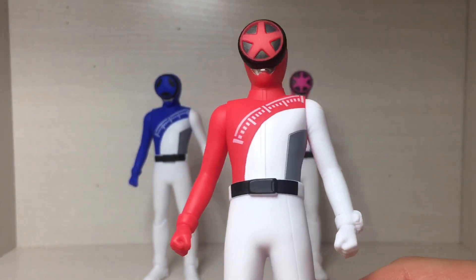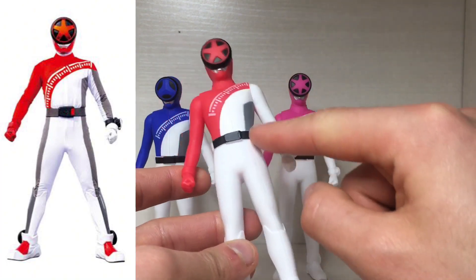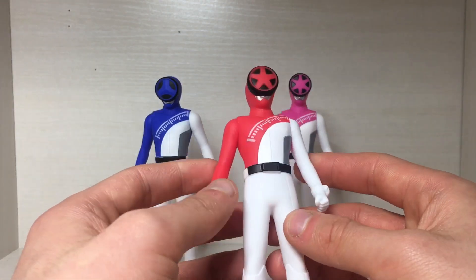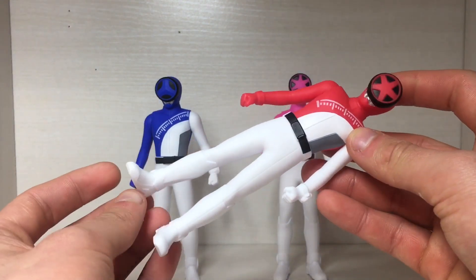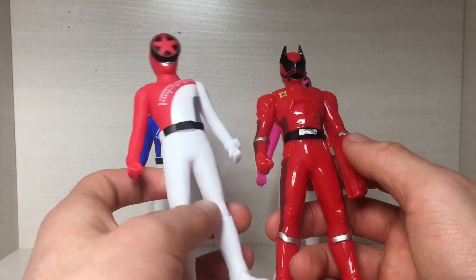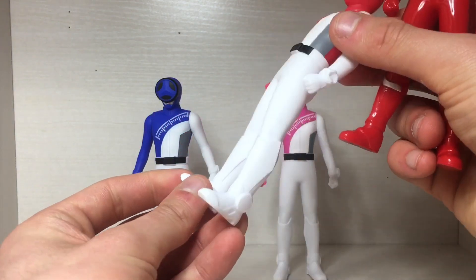Moving down the body, look at the paint — it's very lacking. Missing all the gray on the arm, the black on the watch thing, missing the gray that goes down the legs, and missing the black and colored red on the boots as well. The paint on these figures is very, very lacking. They do have the detail on the chest printed and some of the gray, but it's really, really lacking. Especially if you compare it to last year's Super Sentai figures — they actually tried with the paint, with some variations on the legs and arms. But this year they just didn't bother with the legs.